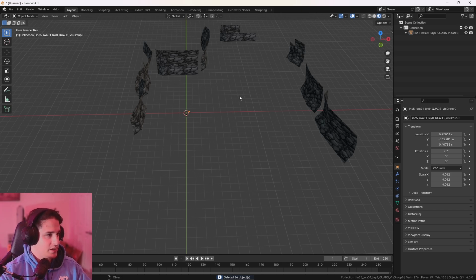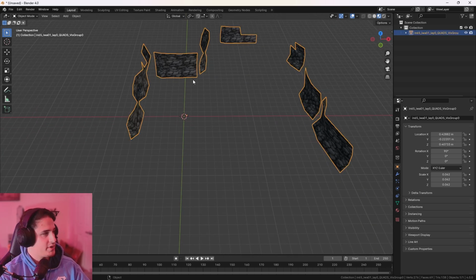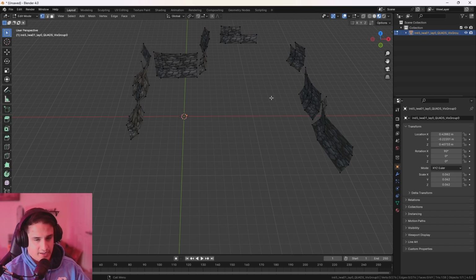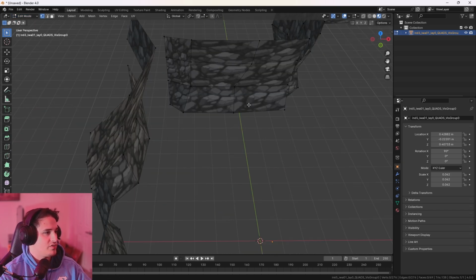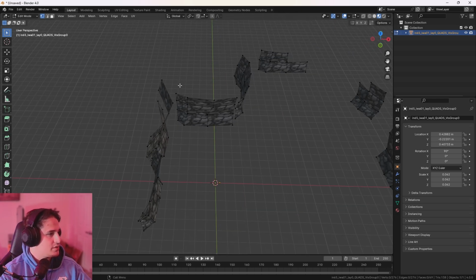And now what we want to do is grab just one of them. So we need to be in edit mode. So let's pick one that looks good. Let's just get this guy. Before we go into edit mode, I'm just going to select them all again. I'm going to hit tab, which should put me into edit mode. If for some reason it doesn't, you can just go up to the top left here and click edit mode. And you'll notice that it shows you all of the vertices and all of the faces and all of the edges.